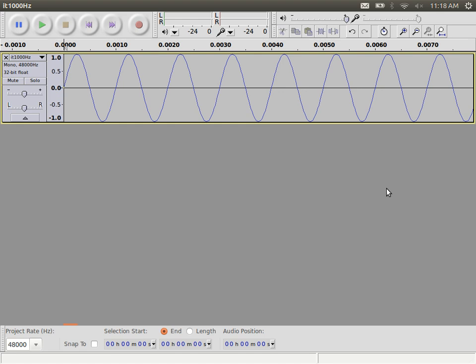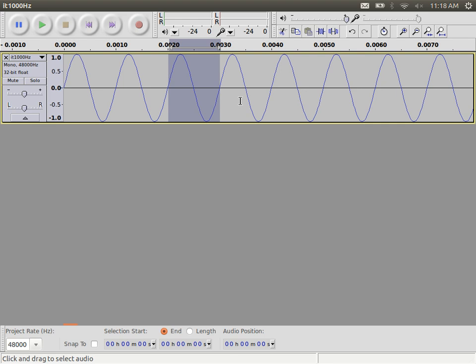We see, if we highlight one portion of it, from 0.002 to 0.003 seconds, that is, this is a period of 1 millisecond.